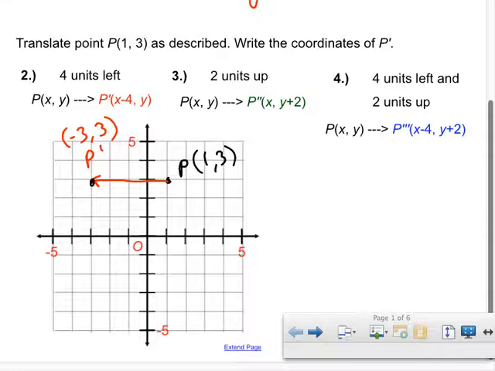Are we good? Yep. Last time on the homework, it was asking us to do this, but it didn't say bracket, so should we have put more than one apostrophe? If they didn't want you to graph, but remember, you can't say P again. You're saying the new P, and the way we do that when we're talking about transformations, we put an apostrophe and we say P primed. Got it? Okay.